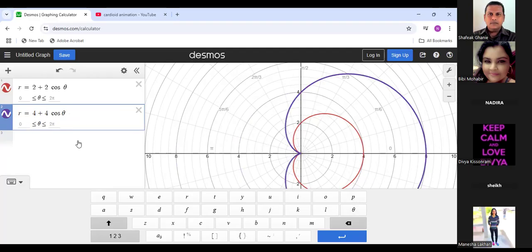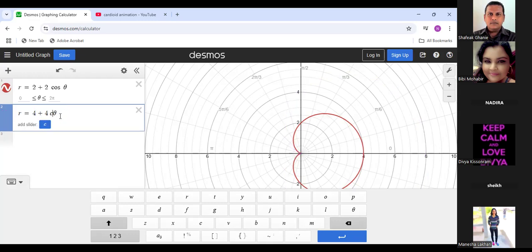So these numbers here tell us how large or small it could be. And remember, a and b must be more than 0. And the sign in the middle will tell us the direction it's going.